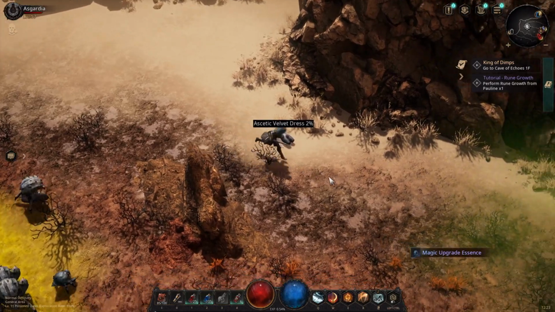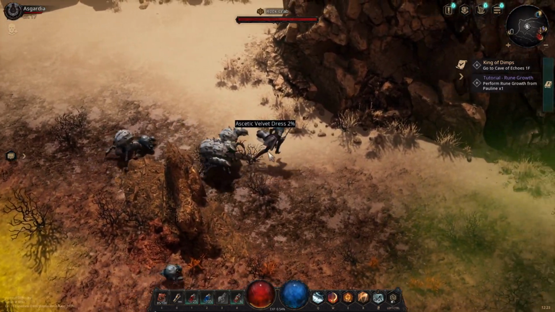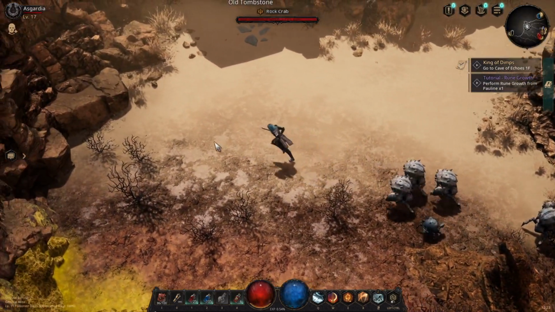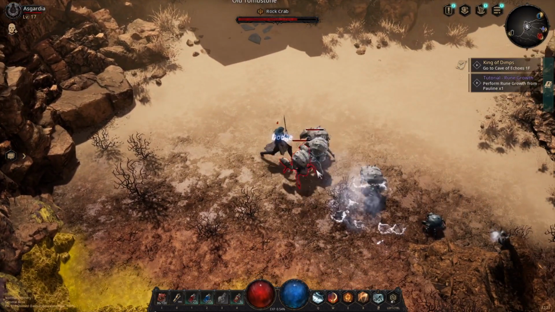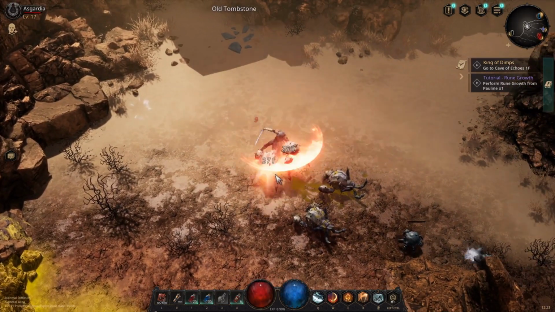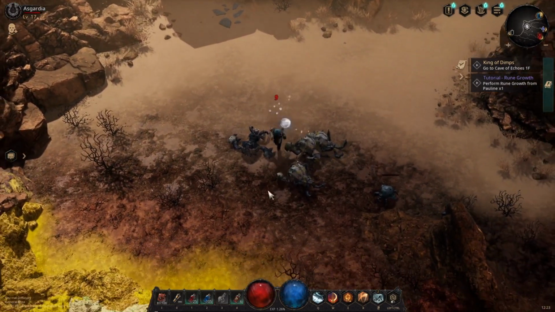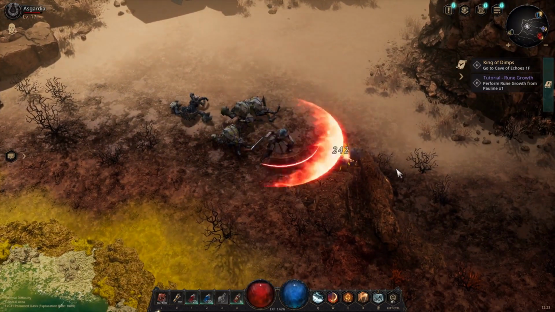Look how close I was to this dress, and I cannot loot it. You need to step exactly where it stands. And you'll see later, if you will not have a pet, then you will kill lots of mobs, and you have lots of items on the ground. You will not be able to pick these items just by walking normally above them. You will need to walk exactly on them.